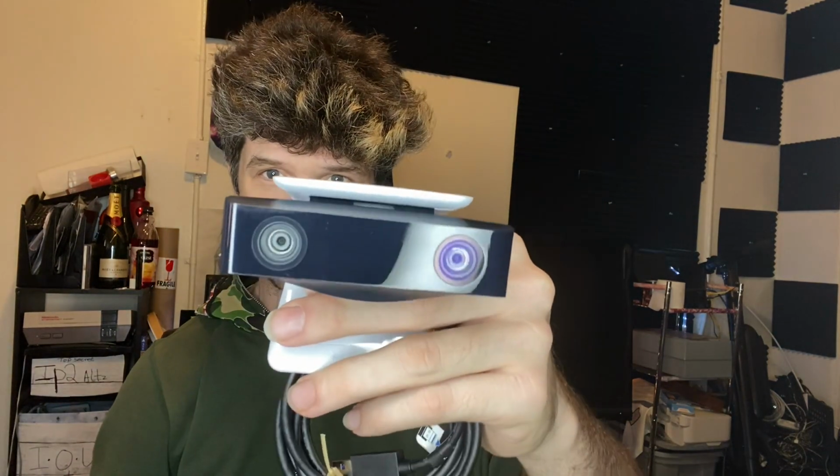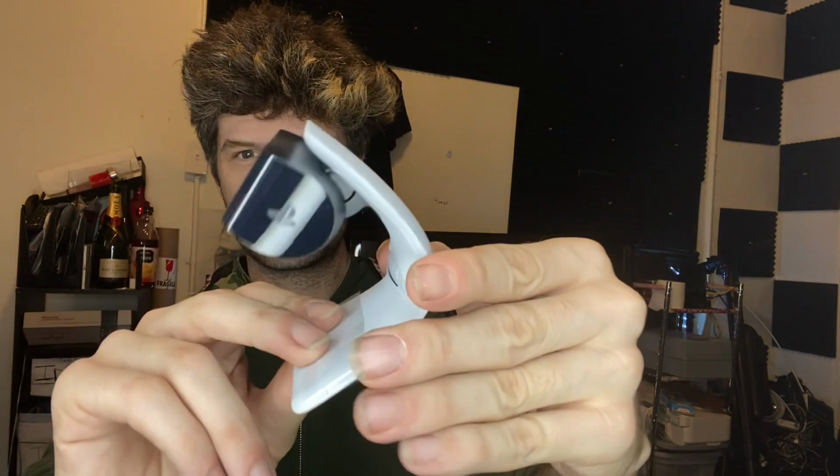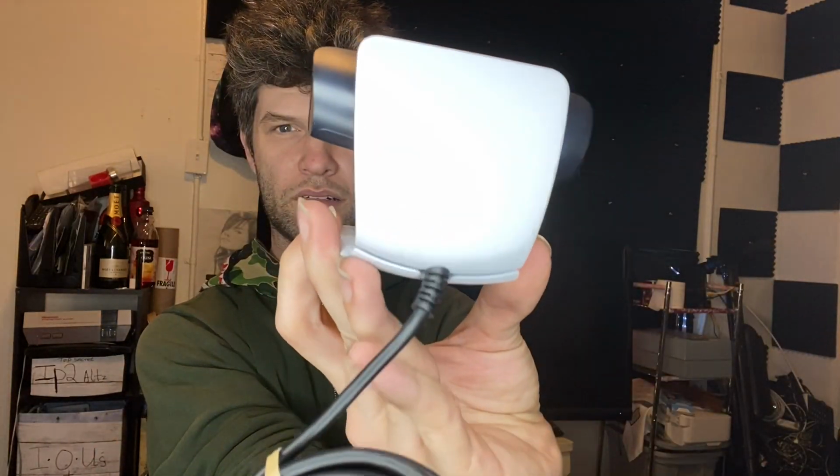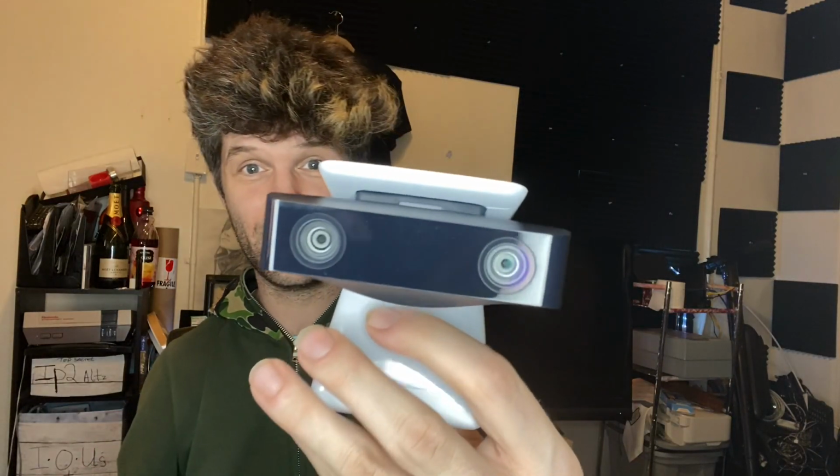I can't wait to hook this up and see with my own eyes the performance. Because the camera I have now, the picture's great, but I feel with the PS5 camera, it's going to look really good. That looks really nice. It is a really, really nice design. It looks like a robot. It looks like a Wall-E. It looks like a Wall-E face. It's quite interesting.